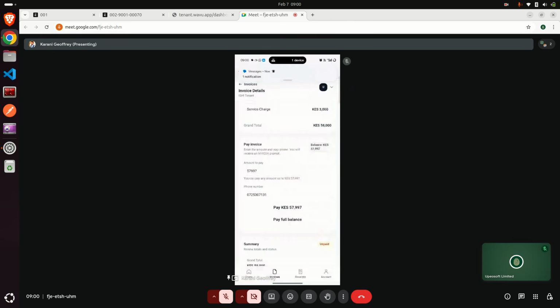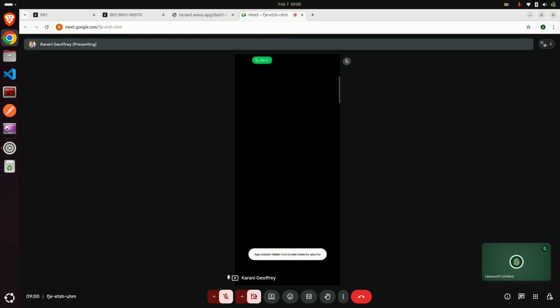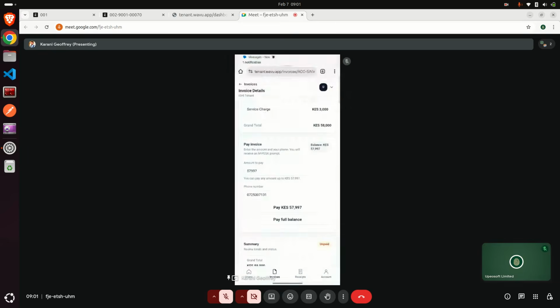Voila. Let's go and see the messages that have come in. That's M-Pesa. We are not interested in that. We want to see a message from Standard Chartered Bank, and it will come. I'm waiting for it. So as we wait for it, we can continue and see what has happened to our invoice. Actually it has come.